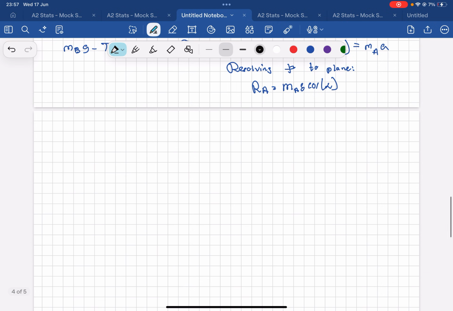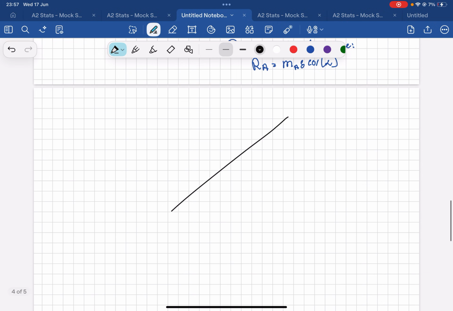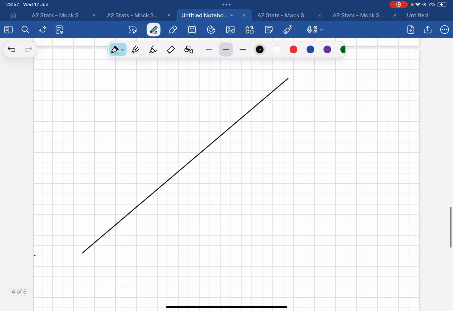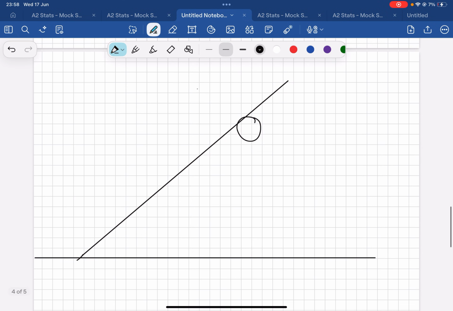Right, on to the next diagram. We've got our beams diagram. Essentially, again, we've got an inclined plane, but it's resting on what we can call a beam or a peg. Now, if it's resting, it's obviously got a reaction force. Let's call this point B, point A. Since we've got a rod resting on the ground, we can have a reaction here. We have an angle which is the inclination of the rod, and we're told that this rod is uniform.